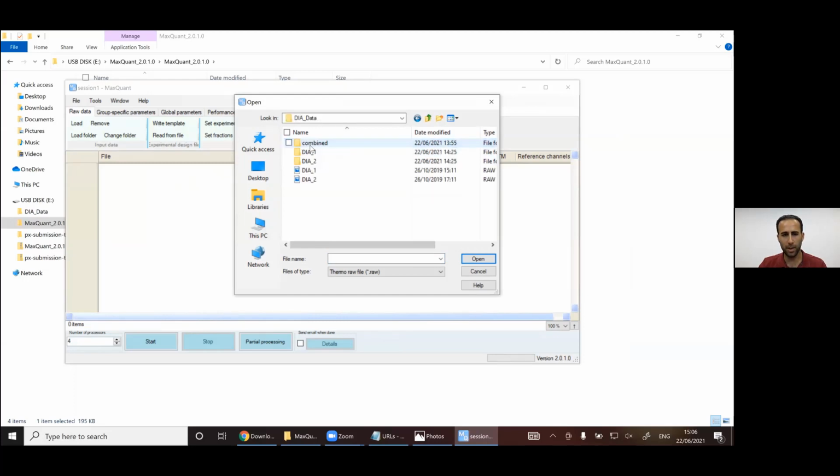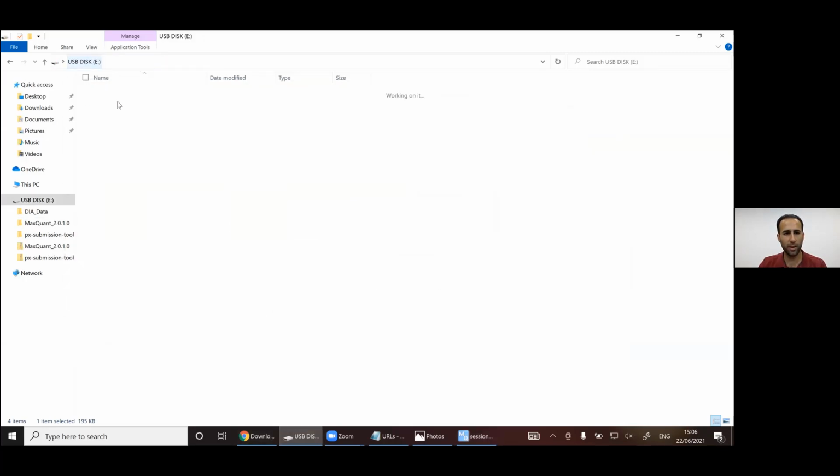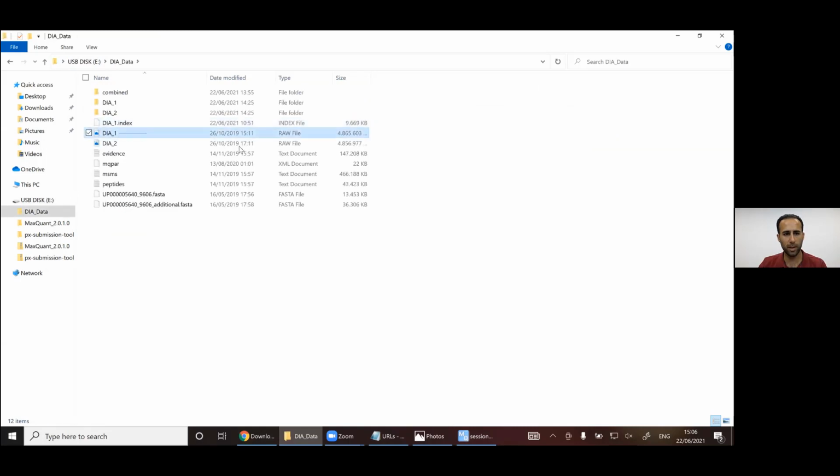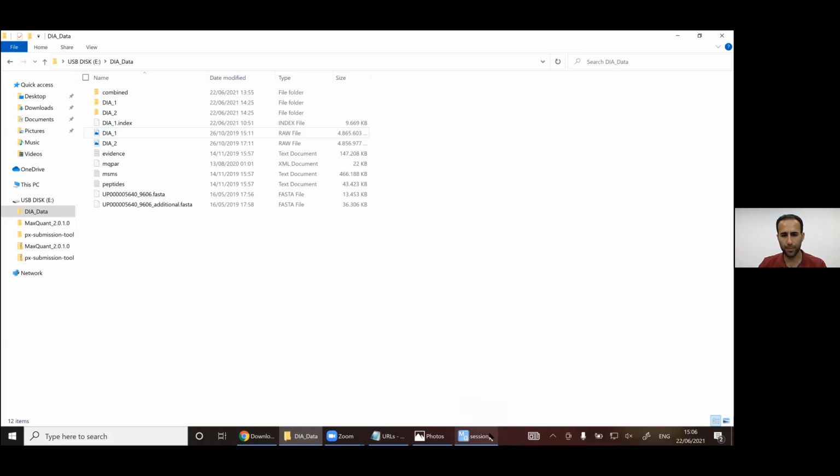I double click on that, and I can see my raw files are here. I can either select these two raw files and press open, or I could have even dragged and dropped my files there by selecting them, coming to MaxQuant and dropping them here. Both work, it doesn't matter how you do that.